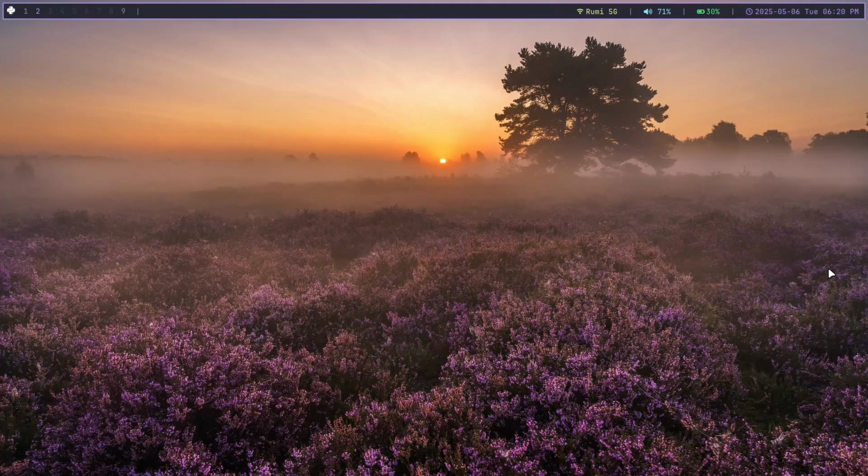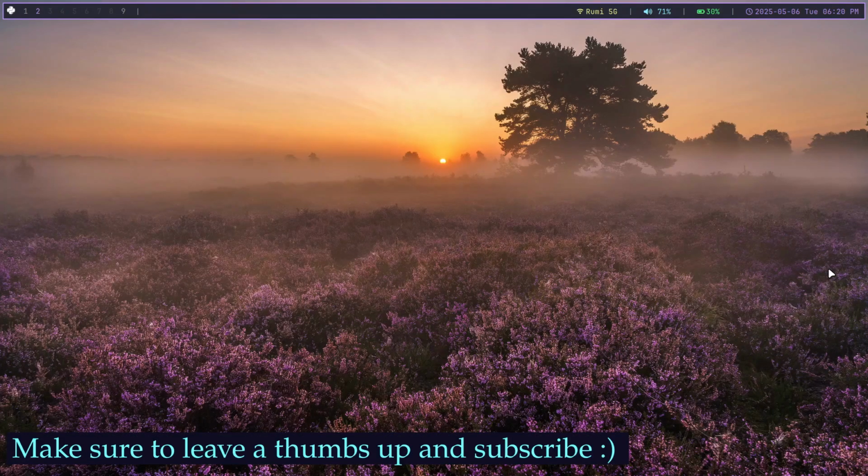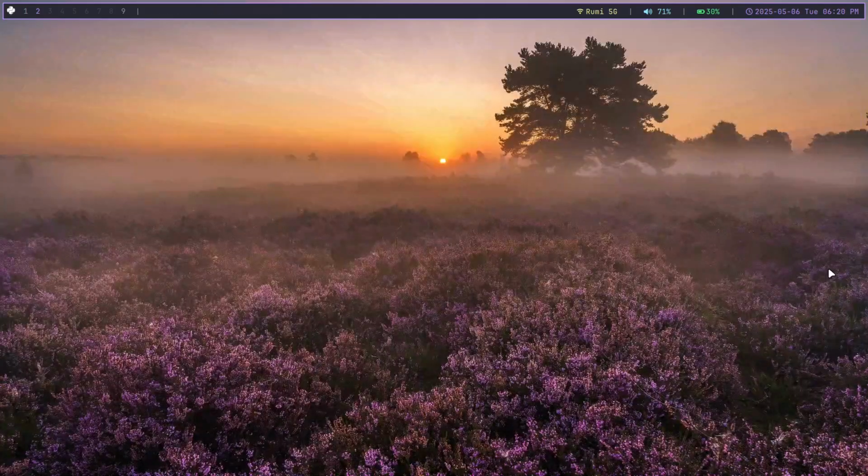A couple of days ago, I was writing this shell script to change my color schemes for me in DWL. But the major problem that I ran into was the fact that I had to recompile it, exit and re-enter DWL to actually see the changes happen. And so that was a very big problem for me. So I thought, why not window manager hop again?